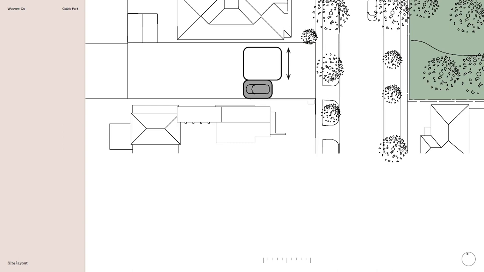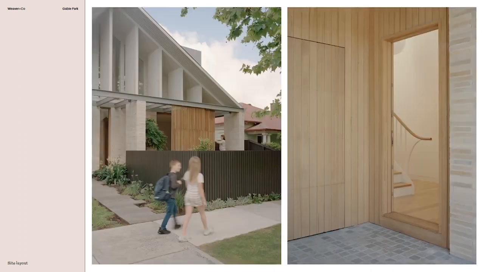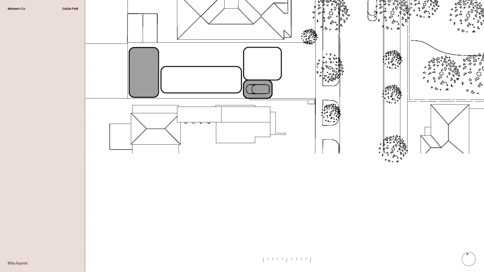Instead, we created a wider front room to access park views. We enclosed the front garden, allowing occupation, and combined the driveway and pedestrian entry to the side. On the left, the permeable driveway is just visible, and the photo on the right shows the front entry. Beyond this, spaces are planned around a north-facing central garden.